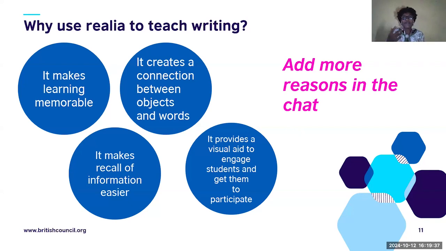It also provides visual aid to engage our students. When we present that to them in the class, it gives them the ability to see what we are trying to talk about, and so they will be able to write about that thing that they're actually visualizing, they're seeing at the moment. So it makes them participate better. You know that our teaching should be learner-centered. So when we bring realia into the class, it improves the engagement of our students in the classroom.